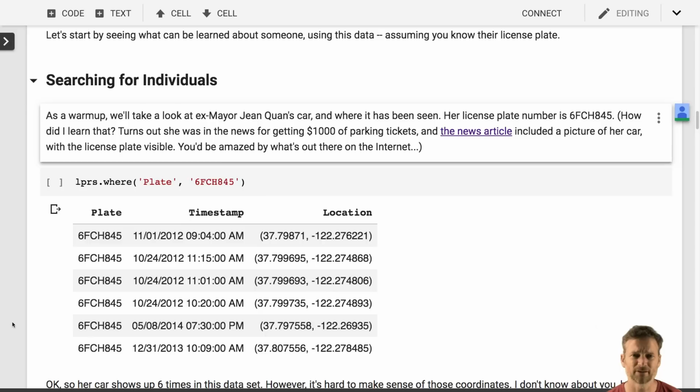Another activity you often have to do is some kind of data cleaning. Often there's errors or funny stuff in the data that maybe isn't quite right, maybe that it wasn't entered right. And that's certainly present in this data set. Though I'm not showing it to you here, there's also instances in this data set where it looks like the license plate probably wasn't read quite right by their scanning system. There was an error in the license plate number. So if we were going to use this seriously, we'd have to figure out what to do about those errors, and we'd have to figure out how to clean the data set. But this is just a demonstration, so I'm not going to worry about that aspect for now.